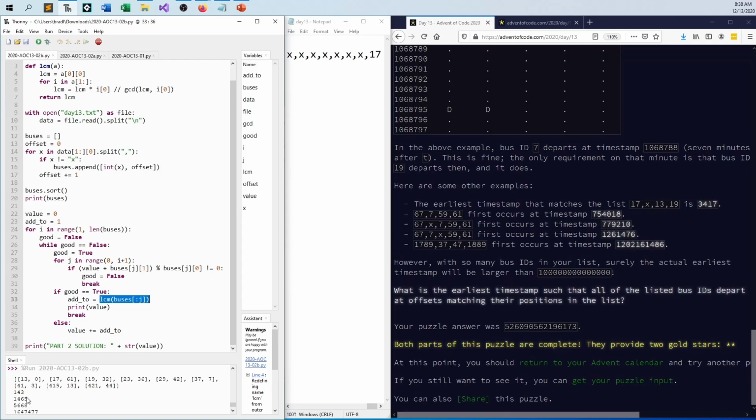And now I know that's, everything's going to be an offset of that, but my add to value is going to be the least common multiple of all 3 of those. And goodness, it just gets huger and huger. And we just continue on cycling through as we go and just making this add to value larger and larger and larger. And you can see that you end up with the correct answer, because the least common multiple tells me how much I should add each time instead of 1, and it's a very smart way to get me to the solution here. And so this should work out for everybody. I'm pretty confident, again, that this should work out for everybody.